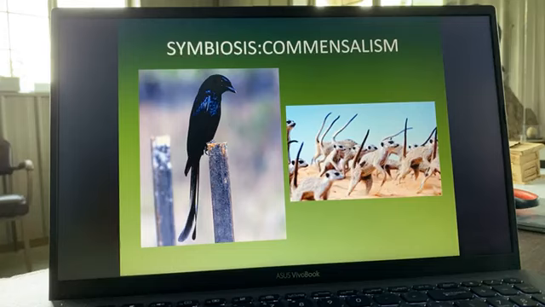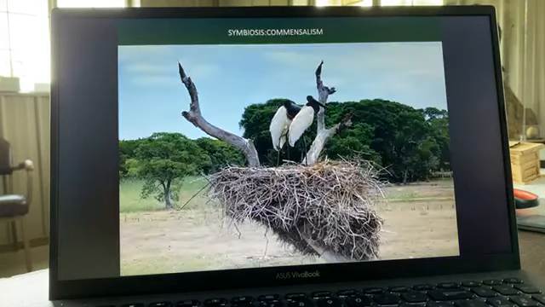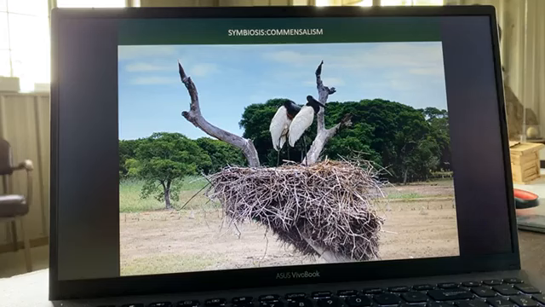But the drongo is also a lookout. So if it does see danger, just like our girl out here, Ginger, when she sees danger, she sounds off. Well, so do the drongos. So here's a little bit of commensalism, and I think these slides got mixed up somehow. I don't know how that mutualism got in the wrong place. I think it got slipped.